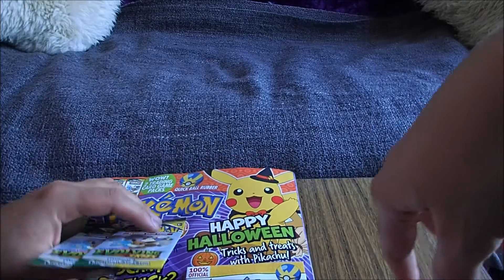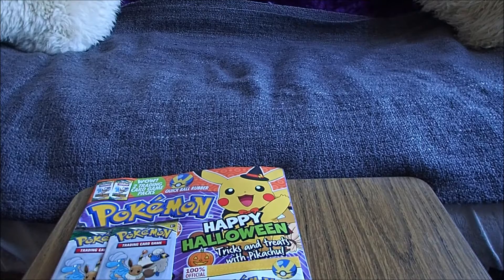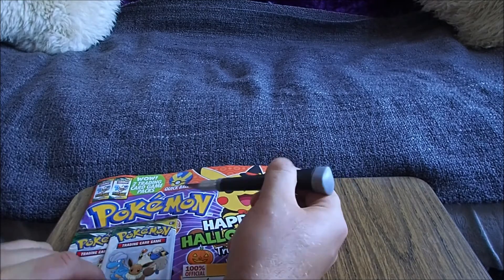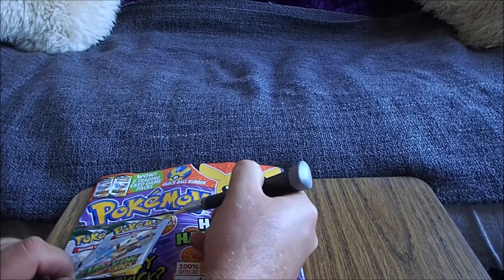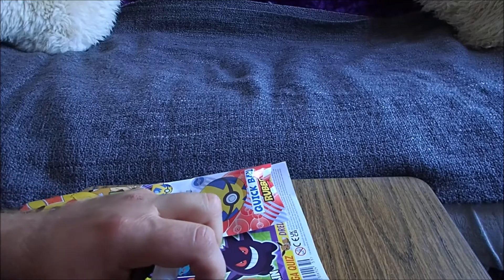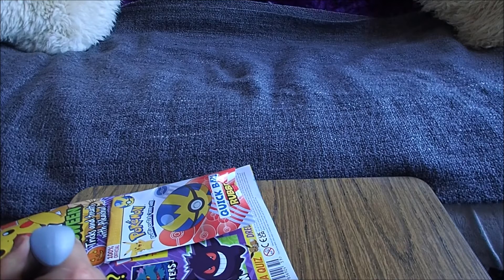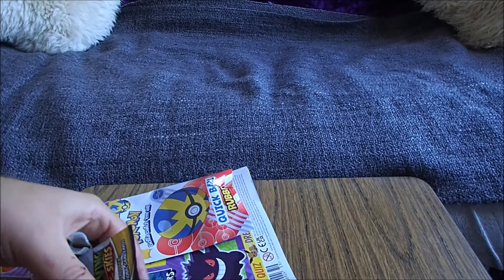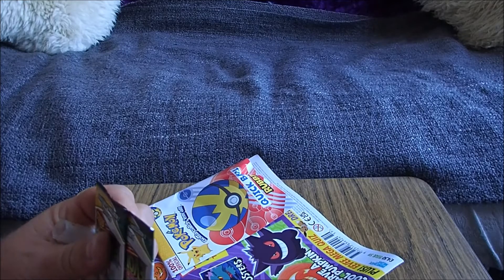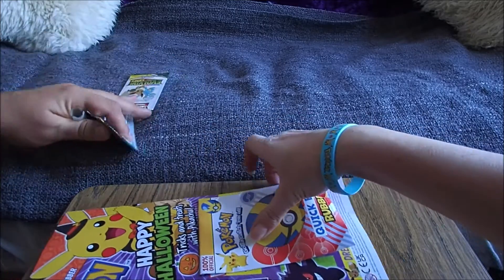Let's have a flick through the magazine. We haven't actually got this set though. I don't think. Are you going to be all sensible and use some scissors? I don't want a damaged magazine. I do hate the fact that they have to take things on so securely like this. Yeah, but the problem is people just steal the cards. I know, but it just damages the magazine, doesn't it? Like if you tore that off right now you'd probably rip off — what's that? It's not a Pikachu, is it? It's like a badly drawn Pikachu.